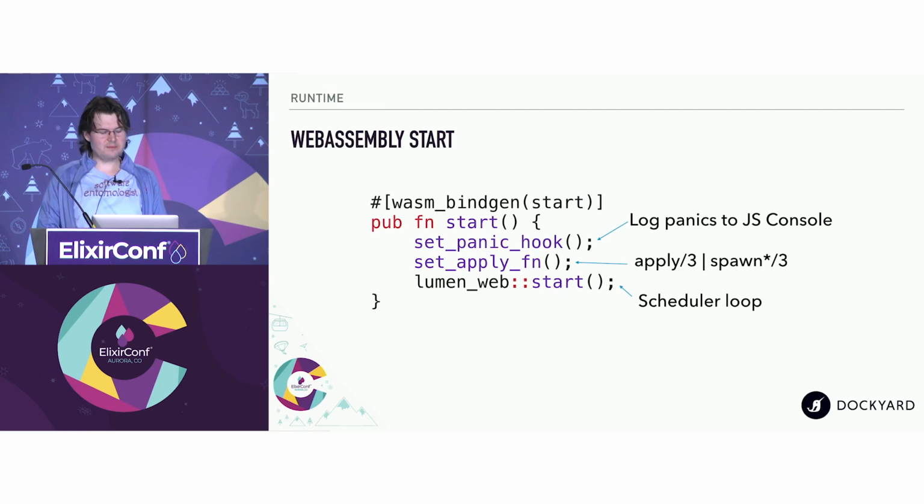For Lumen's WebAssembly target, we redirect any Rust-level panics to the JS console so that if the runtime we're giving you ever blows up, you have a bug to report to us. We are actually using that for sections that we don't have done. We use the unimplemented macro so that you'll know instantly to tell us, hey, I need this feature that you didn't implement yet, please implement. And from the community feedback, we'll know where to focus our efforts.